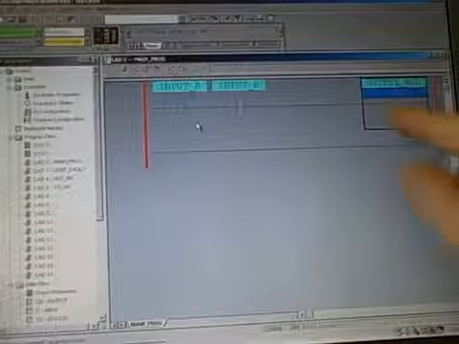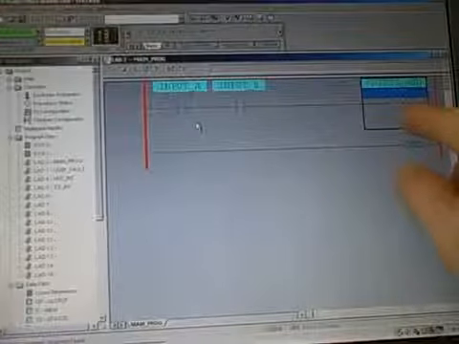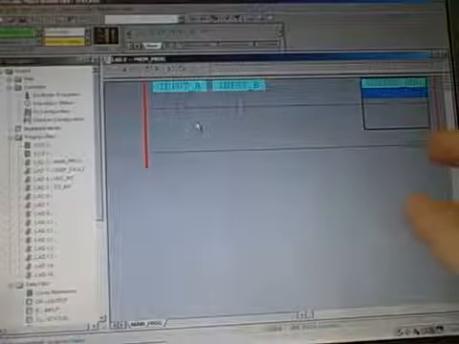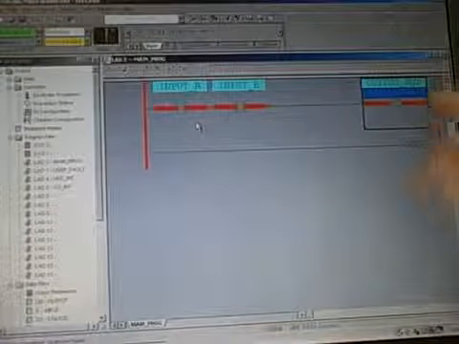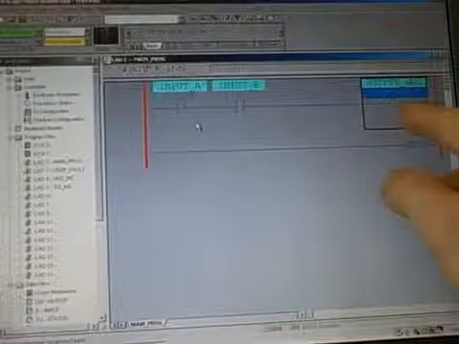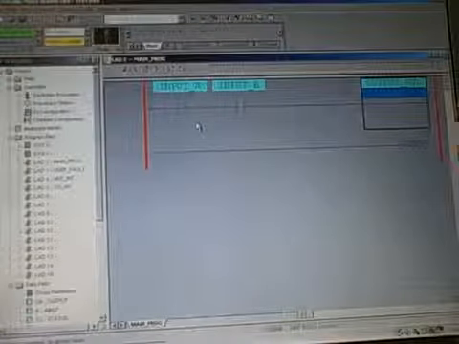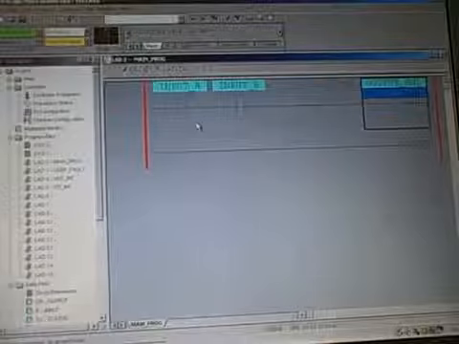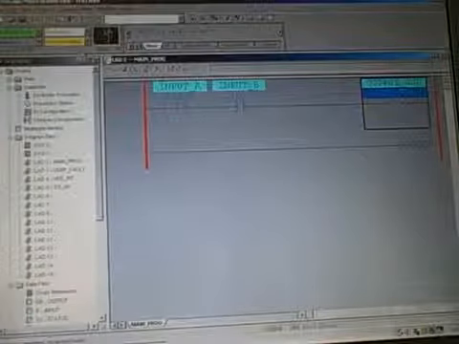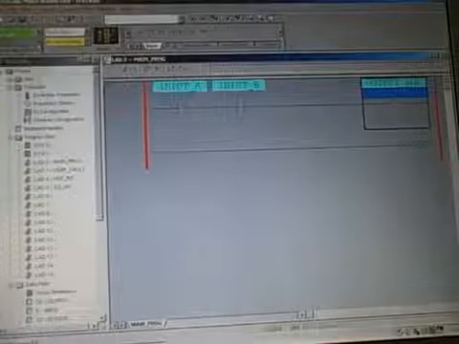So this is always actively writing a bit value to that place in memory. If it's energized with imaginary power, it writes a 1. If it's de-energized, no imaginary power, it writes a 0. And these contacts over here are read instructions. What I'm going to do now is expand upon my program and add one more function.